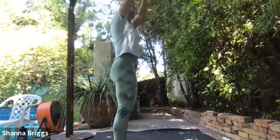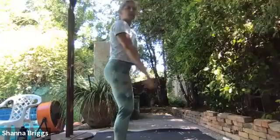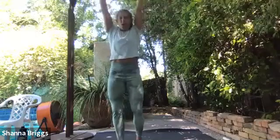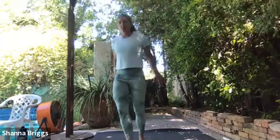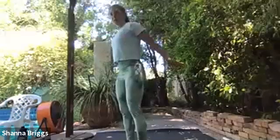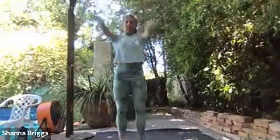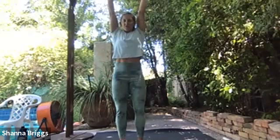As we reach overhead, we want to watch that we don't arch the back. So think ribs down, core strong. You're gonna reach up, palms are pointing away from me, and then push them back behind you, palms face behind. So palms face forward, palms face behind. Let's go up and down about 5 times. Reach and down. Fantastic. Reach and down.